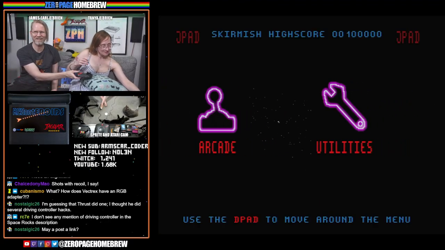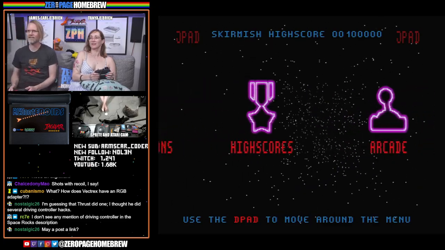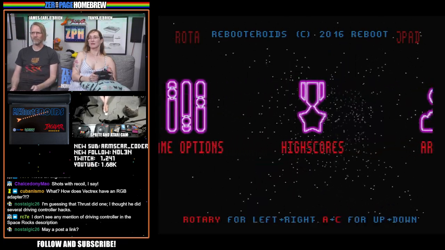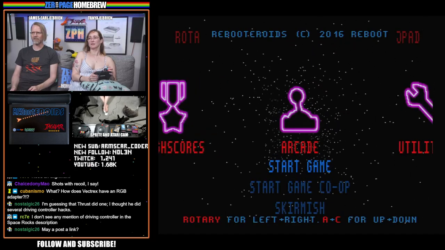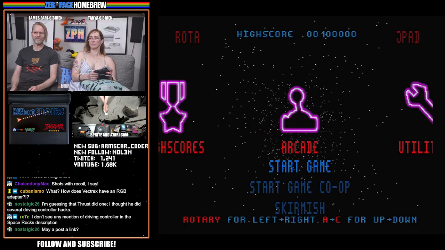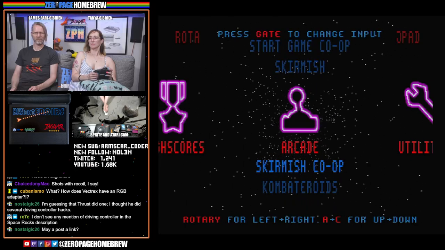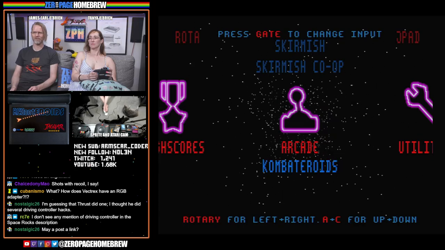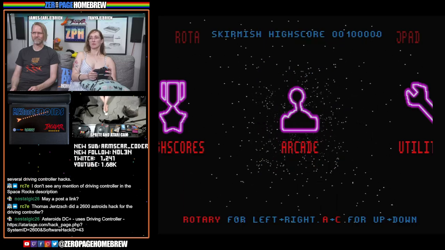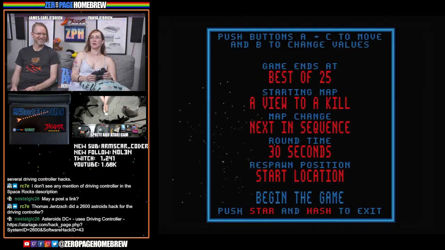Okay, let's play dual player. I think the sensitivity is good. I didn't do that. Did I? Yeah. So, co-op. How do I go down? C or A? Oh, skirmish? Skirmish co-op? Rebooteroids. Oh my god, so many things. How do I go up? Nope. Oh well, playing Rebooteroids. Where are Rebooteroids?